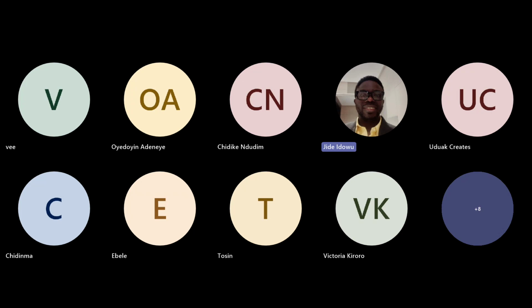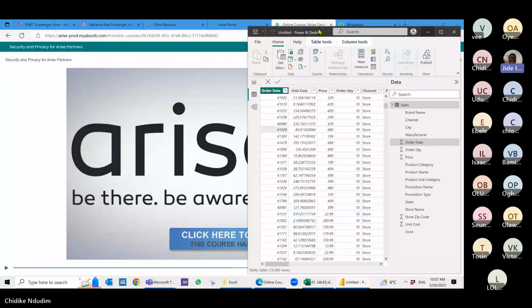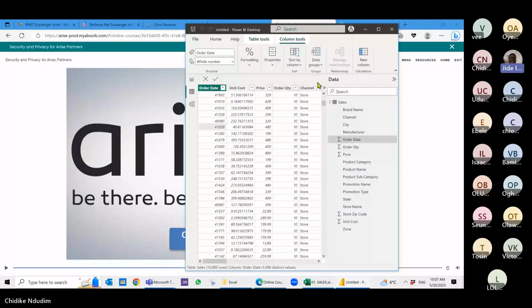So while I'm waiting for Chidike to share his screen, Udwak is asking, thank you, Mr. Jide, thank you for this opportunity. Can this be done with local government in Nigeria? Maybe what they're asking is, can you pick up local government data and analyze? If that is what they're asking, yes. Just like we got data from the website to say Nigerian population by state, you can connect Power BI to get data from the website that has information about the local government. But if you also have the document that has local government on a piece of paper, Power BI will also get data from that.